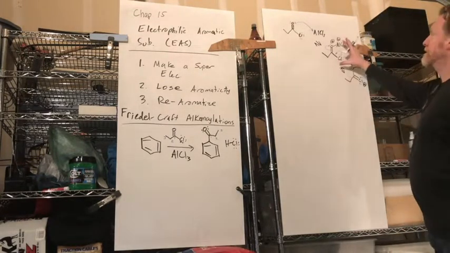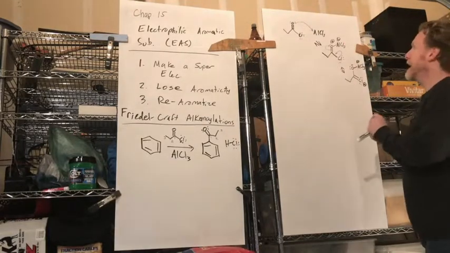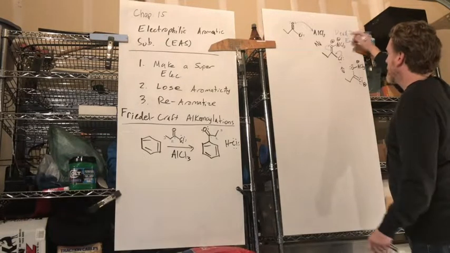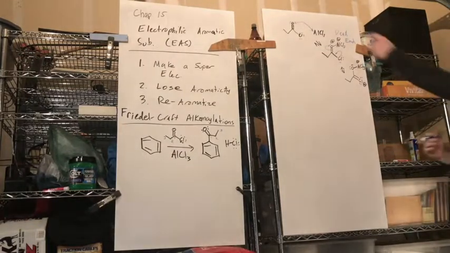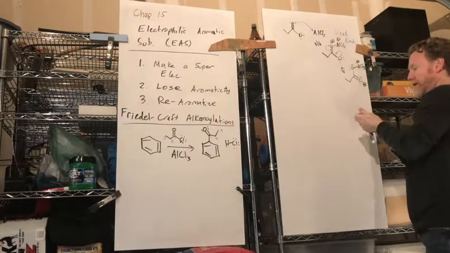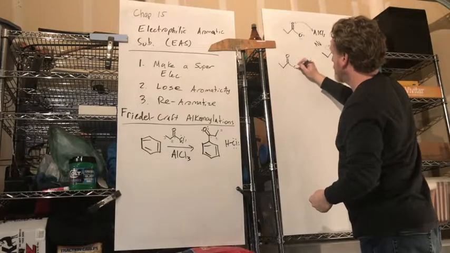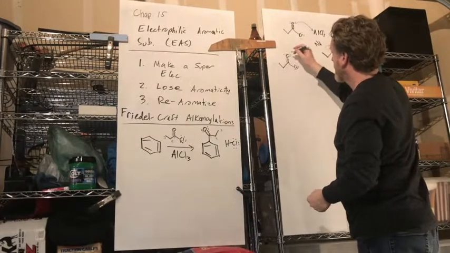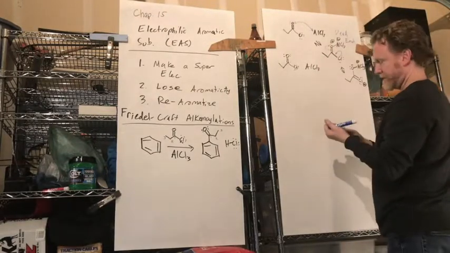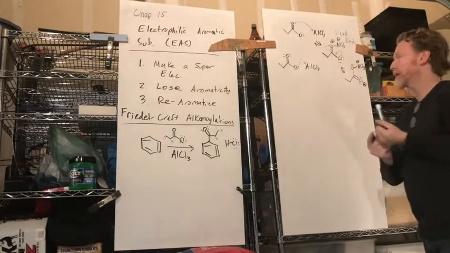So this happens a lot, but even though it's happening, it's reversible, and it turns out this is a dead end. The mechanism can't go any further than this. So this can happen, nothing else happens, it goes back. It happens, nothing happens, it goes back and forth. But then every once in a while, the aluminum will collide with the chlorine, and when it does, it can proceed to become a super electrophile.